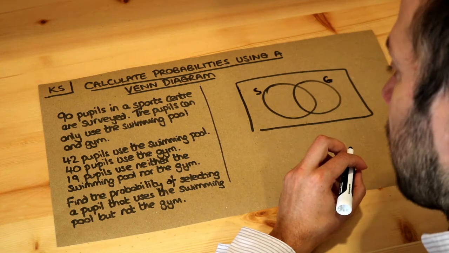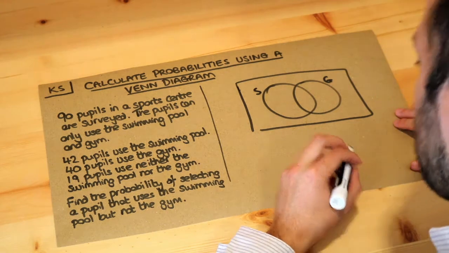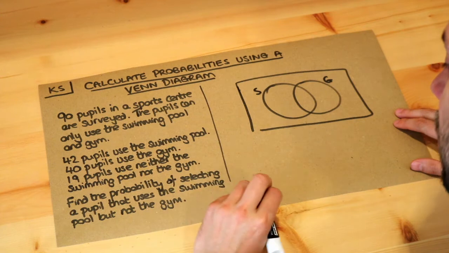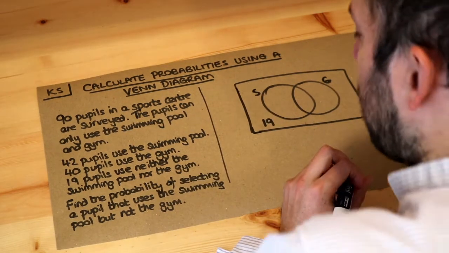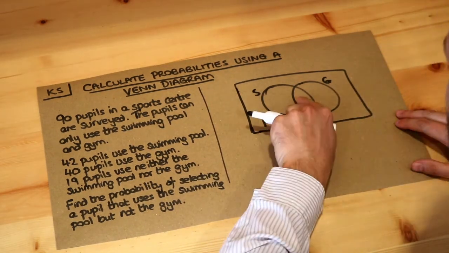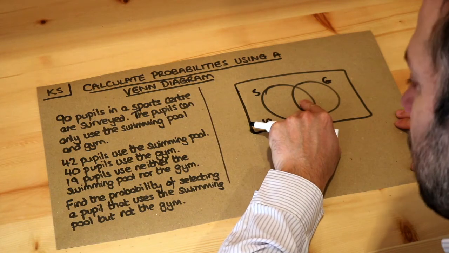Now let's see what we're told. We've got 90 students in total. We're told that 19 pupils used neither. Now this one is quite hard because we're not given how many students were in the middle who used both.